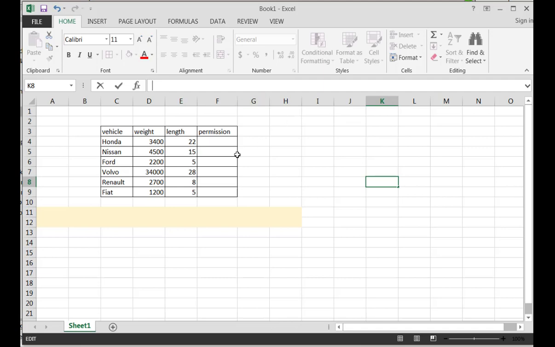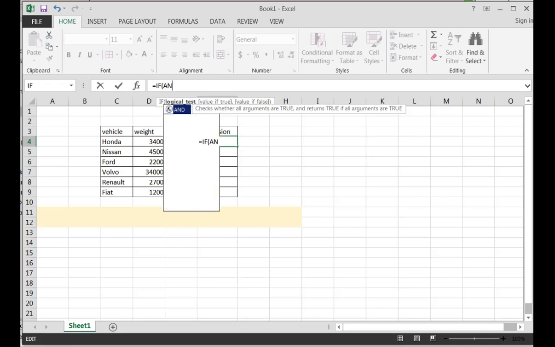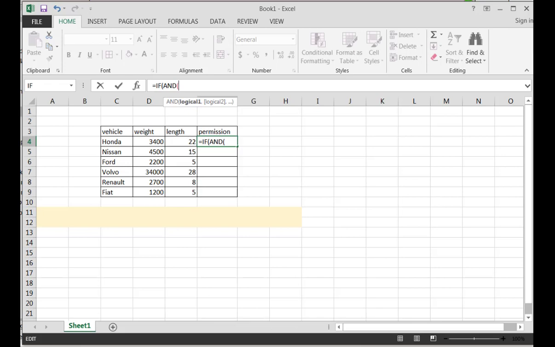Let's position our cursor in the cell where permission will be given or not given, and then I put the cursor in the formula bar. We start with the equal sign, and then I put operation IF. Then I open parentheses, and I put the conjunction, which is AND. Then I open another parenthesis, which contains the conditions for two different parameters of the car.